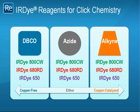Our first question from the audience is: are the IR dye Click reagents membrane permeable? As far as we know, the IR dye Click reagents, as well as our other IR dye reagents, will not cross intact cell membranes. In order to reach intracellular targets bearing the appropriate Click groups, the cell membranes would probably have to be permeabilized.